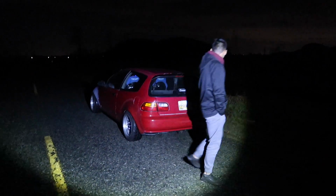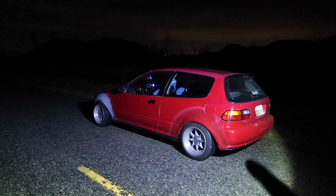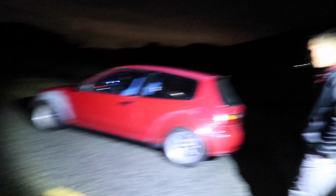We're in the middle of nowhere and we picked up Brad and Courtney, so now we have extra people, and Brad has this flashlight. Let's show them your flashlight. Turn it off for a sec. Okay, so that's what the Civ looks like right now where we are, and then turn on your flashlight. Oh, nope. Shit. Nope. Sorry. Yeah, look at that, dude. So he's just gonna stand here with the flashlight wide open like this so that we can see the car. That is the best thing that's happened tonight. Yeah. That flashlight showing up is the best.